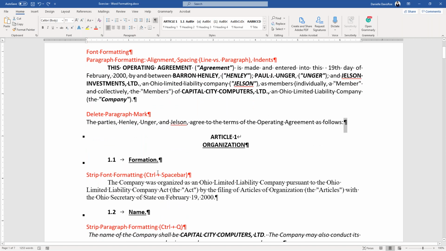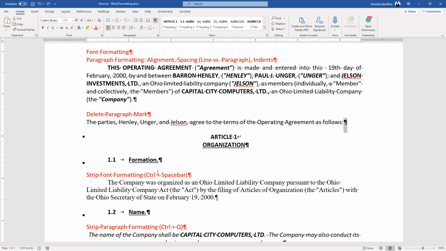Some tools to help us with all of this, because you know what happens sometimes is we feel pretty good. We're working in a document and we know how to set the font. We know we want Times New Roman 12 point, not a problem. We know how to do that. We know how to make it left aligned. We know how to make it full justified. We feel pretty good about all of that.